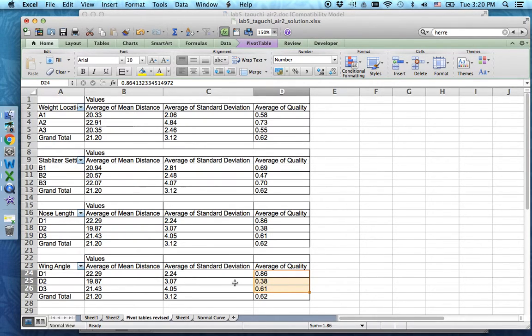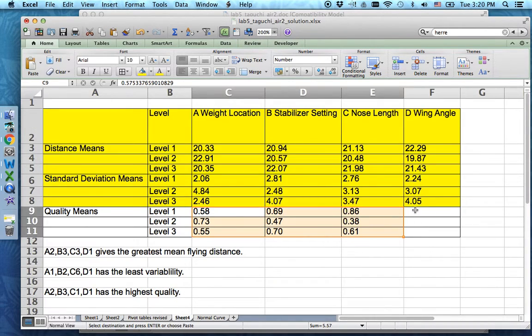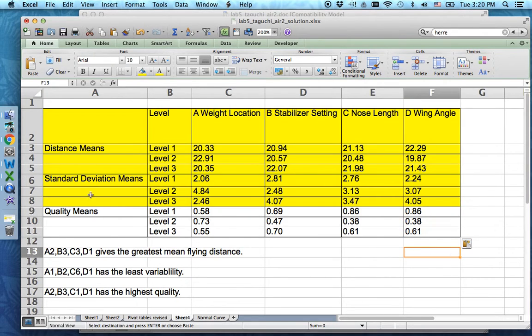So I'm going to Control C and select them and fill them in here. You see it's the quality means of wing angle of level 1, 2, and 3, indicating it's D1, D2, and D3's quality means. So that's right. We're going to Control V and fill them in, and you're done with the table on sheet 4.